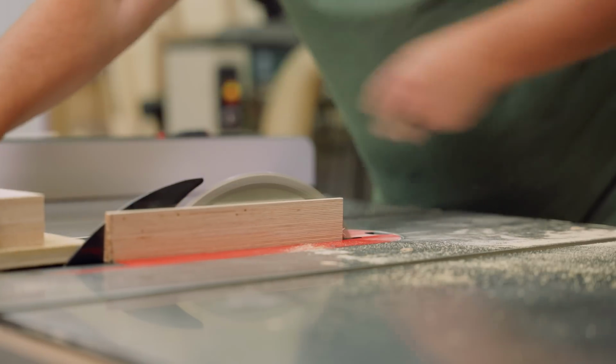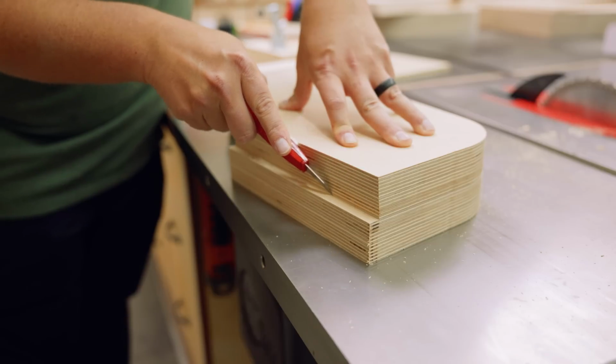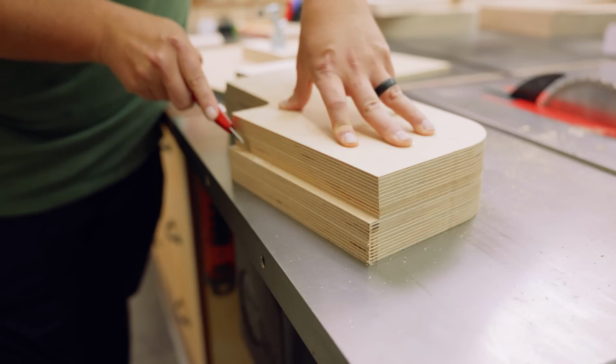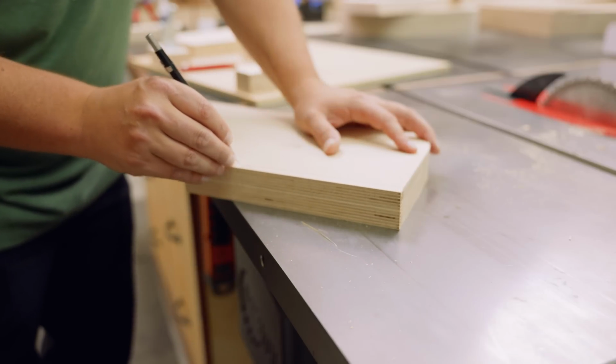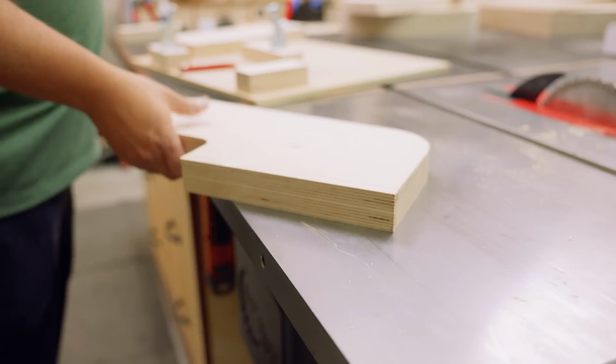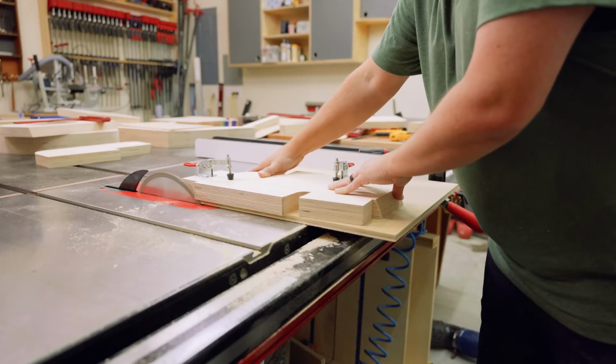Once I had my right side trimmed down, I used that workpiece as a reference board to mark out the final dimensions on the left side. I like using a marking knife in this situation because it shows me precisely where my cuts need to go. From there I can reinforce that line with a pencil, set up my sled, and make the cuts.